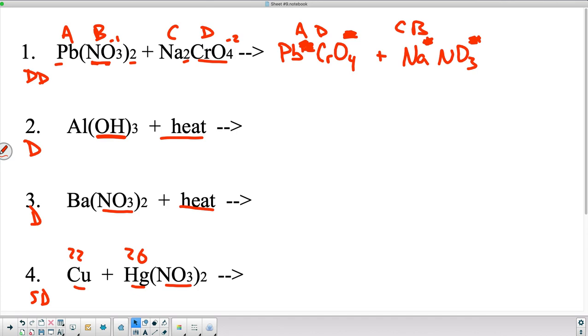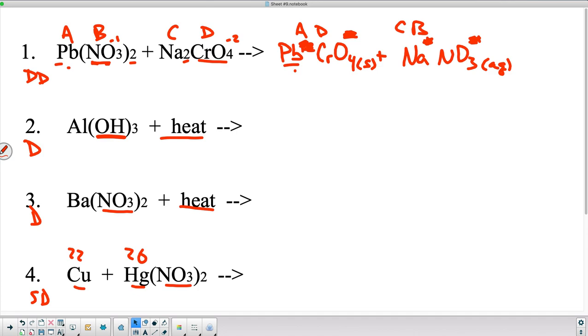That means you flip back to the solubility chart on the test equation sheet that I have attached to this. You look for Pb, you look for CrO4, and you will notice that it says solid there. Now this is always going to be an aqueous because all sodium compounds are aqueous and all nitrate compounds are aqueous. So here's our solid. You can put the S there or you can put an arrow pointing down. Either one is fine. That means it's a solid. That means this works. And then we go ahead and balance the equation.